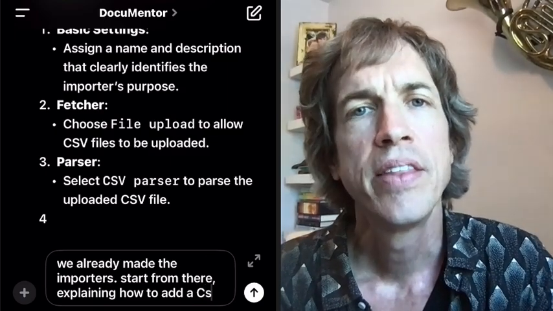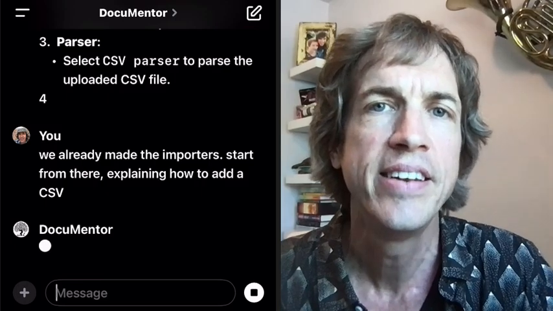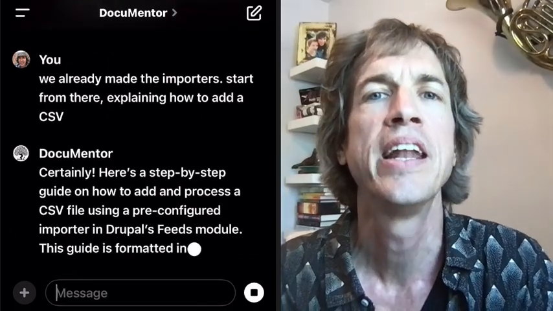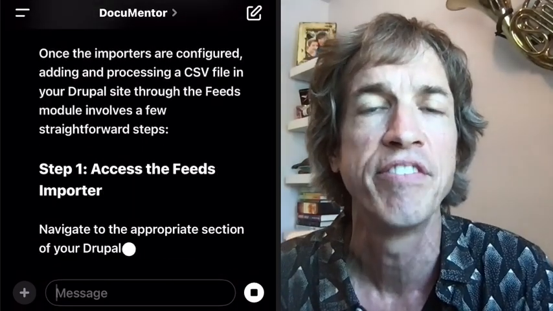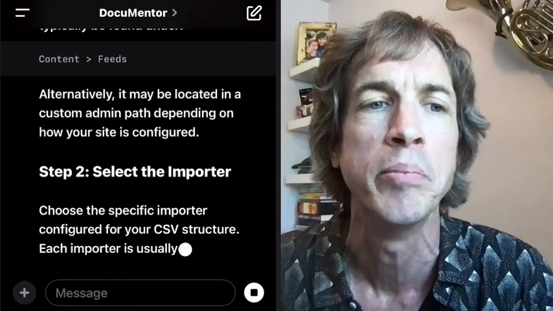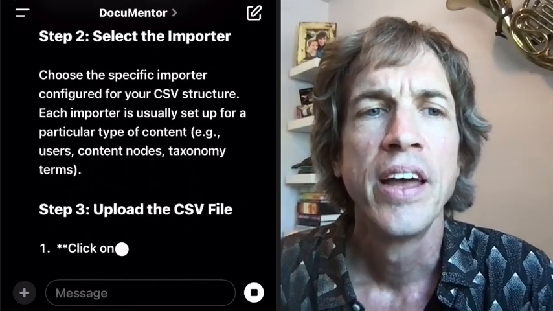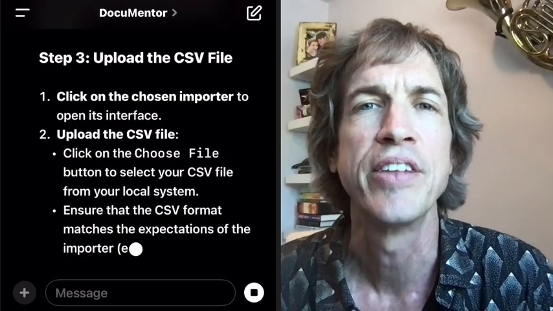But this is an example where it was useful for that moment, and I did use it, but it also might be useful subsequently to show how that function works if I needed to do a different type of Drupal feeds importing.